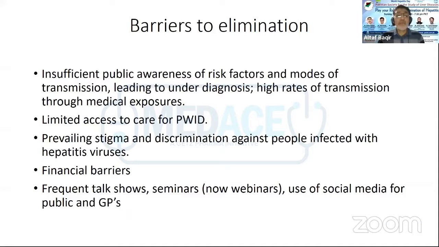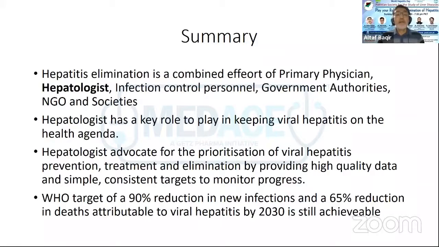And still we find financial barriers in spite of the fact that the hepatitis drugs are now available to everybody. Then the important thing is public awareness by frequent talk shows, seminars, use of social media, public and GPs, and I'm happy to inform that PSSLD is doing much on this topic. This is my last slide.